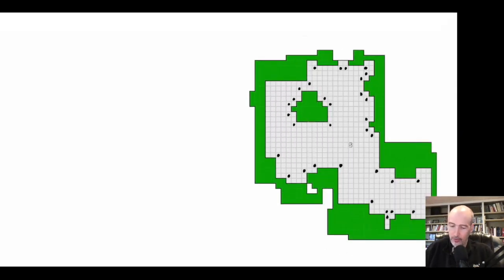So I'll describe how contraction hierarchies work in a minute. But before I do that, we're going to look at a map here and talk about what's going on. But anyway, we're going to look at contraction hierarchies. This is a technique that, in its current form, although there's been quite a bit of work on them in different contexts, was developed by Robert Geisberger in Germany. And so let's take a look.